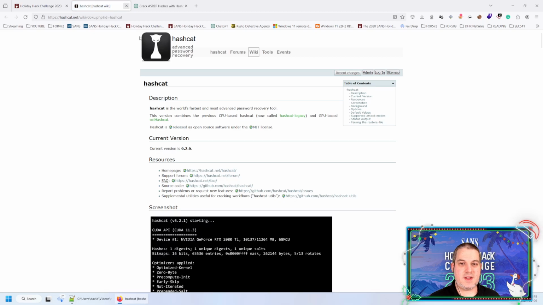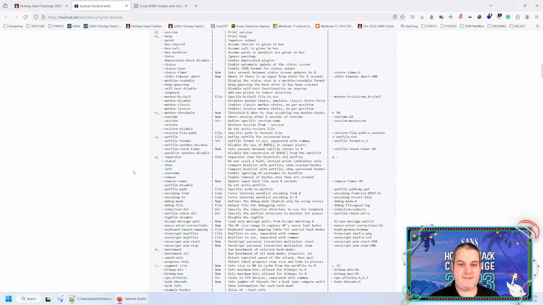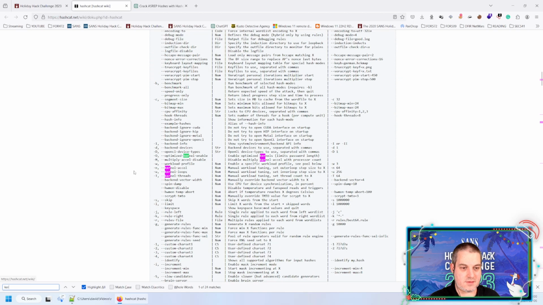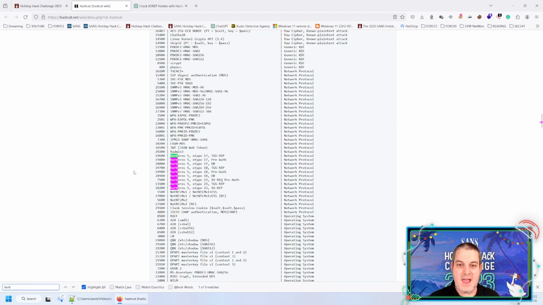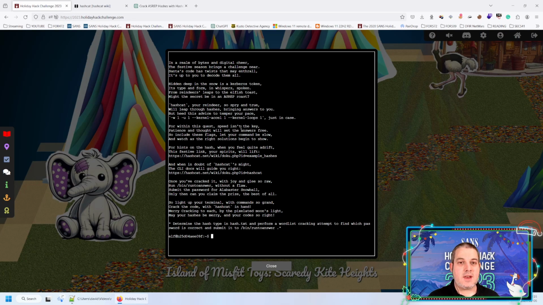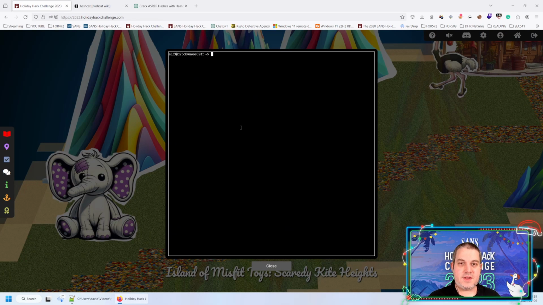This is also a place where you can find this ASRep. Okay, then Kerberos, and then okay, it's AS-REP, which is this ID here. That's the same that we got from ChatGPT, so I'm going to go with that one. And I'm going to clear the terminal here.